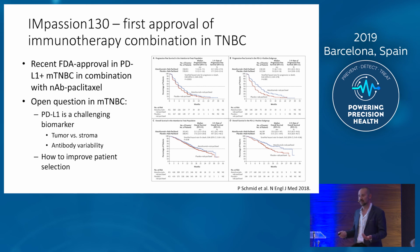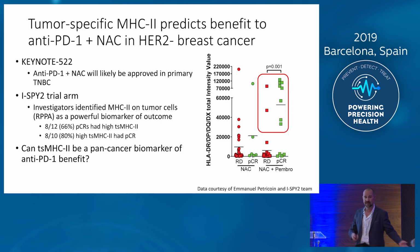I was incredibly excited to randomly be on this phone call for the I-SPY2 trialists. Many of you may be familiar with the I-SPY2 trial being done across the country and, I believe, at international sites as well. These data were just released at ESMO this year, in this city, several months ago: the Keynote 522 trial. In metastatic triple-negative breast cancer we're treating with atezolizumab now. This was the neoadjuvant setting, where patients are diagnosed and, before surgery, would normally get chemotherapy. But chemotherapy plus pembrolizumab, or anti-PD-1 therapy, showed an incredible response rate in primary triple-negative breast cancer. That read out recently, but the trial that led to it was one of the arms of the I-SPY2 trial.